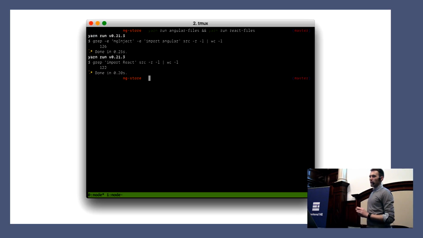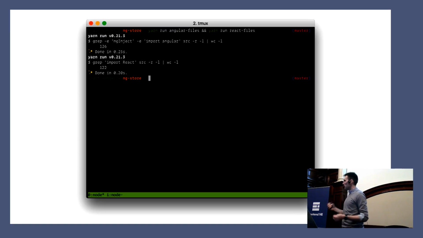It then looks for files that have import React in and tells how many of those there are, and there are 122 of those right now. This is literally taken from today. Now, this isn't a great metric for a number of reasons. There are lots of files that don't import Angular or React, for example. They're just not represented. I think this will include all the test files, which again isn't really a fair comparison. And there are a few other caveats, but it's quite nice to have very rough numbers that as a team you're working towards.